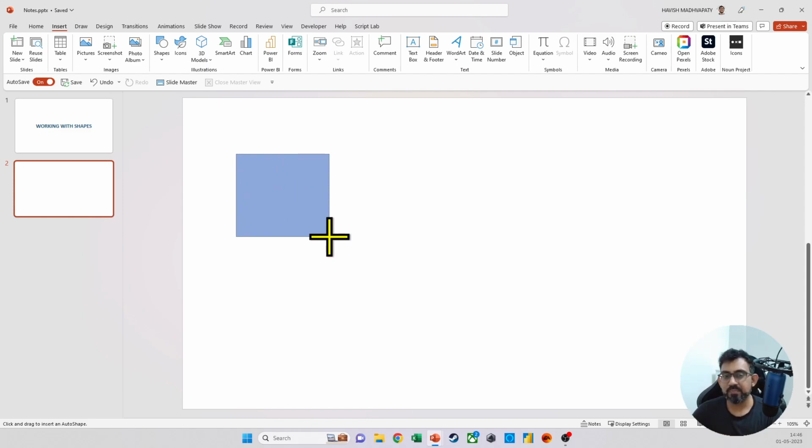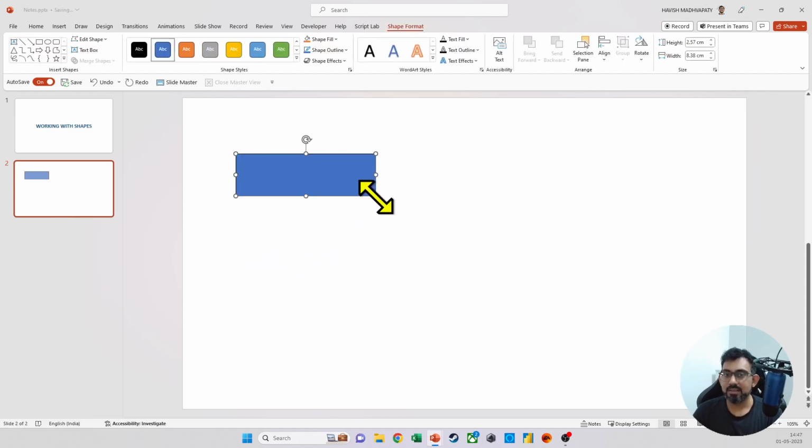But here's the thing. You notice that as I click and drag, I can of course increase the size, but then it is not a square, it is a rectangle, which means that let us say you wanted to make a rectangle, it's easy. But if you wanted to create a square, it's a little tricky because how do you exactly know whether it's a square or not? That is something I'll cover in the subsequent examples. But for now, let's just create a rectangle. And here we go. We have a rectangle.